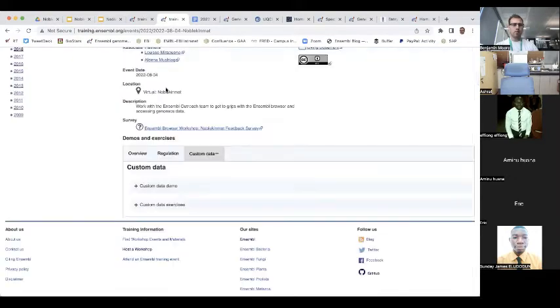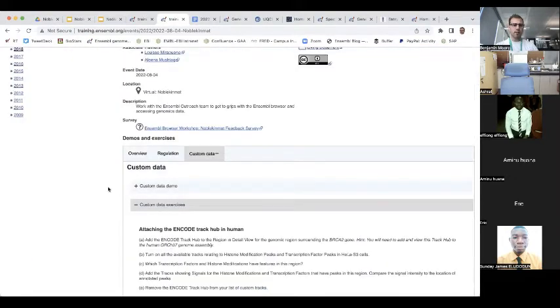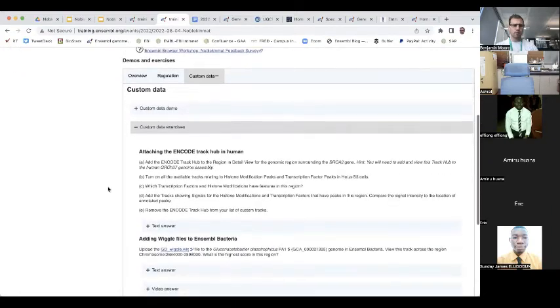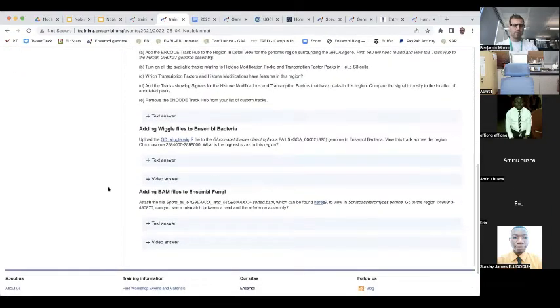But then also there's a section called Custom Data Exercises. Please try and have a go at doing either the exercise called adding wiggle files to Ensembl Bacteria or adding BAM files to Ensembl Fungi. You can do those by going to the Ensembl Bacteria or the Ensembl Fungi pages, depending on which species, which exercise you want to have a go with.